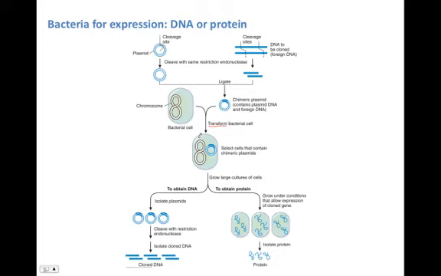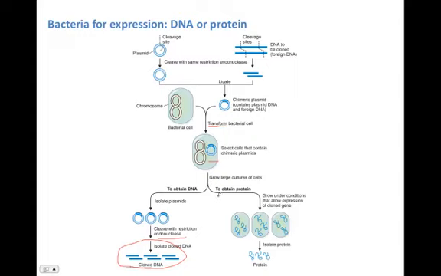The bacteria can then be selected for with our marker on our plasmid, such that we can grow bacteria that have our plasmid of interest. When you grow large cultures, you can do one of two things. You can harvest the culture to obtain DNA by isolating the plasmid from the bacteria. Once the plasmid is isolated, you can digest again with your restriction enzyme of choice to remove the cloned DNA. In this manner, you can generate large amounts of cloned DNA.